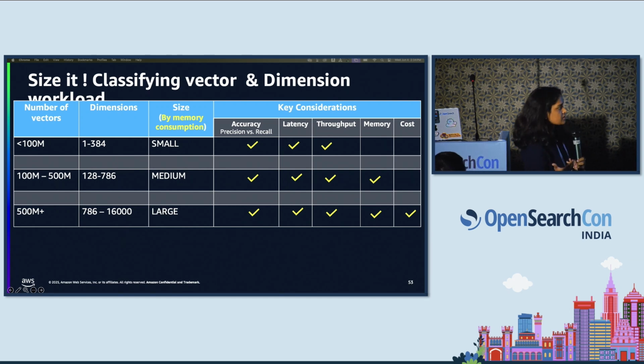Mine is a product search use case. For me, latency is important, and definitely accuracy. Or it's a chatbot use case, or I'm giving results to a particular WebSocket. Then maybe my throughput is important, and the latency can be slightly higher as well.